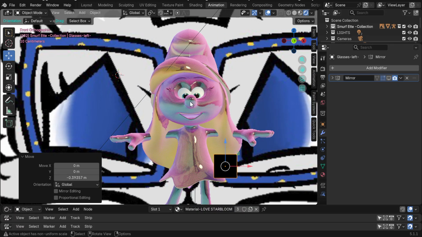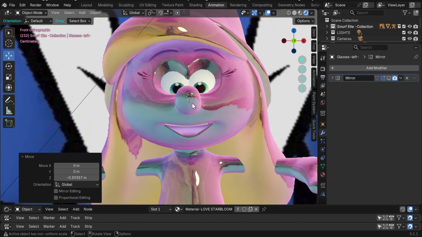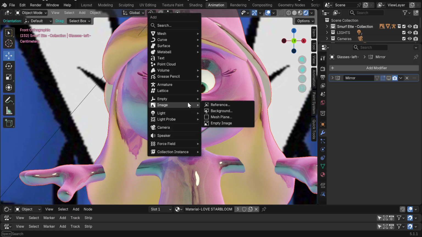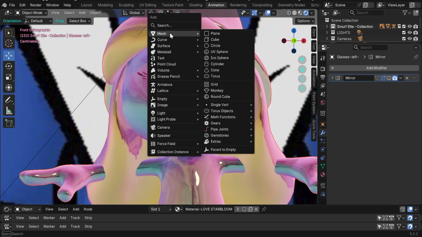I'm going to hit my shift key and right click to position my cursor, so I can hold my mouse right there in the center, about there, and then shift right click. I've placed my cursor there, and now I want to add a cube. I'll hit Shift A, come up to mesh, and add a cube.